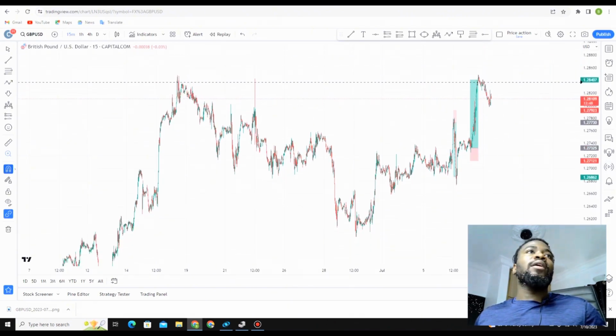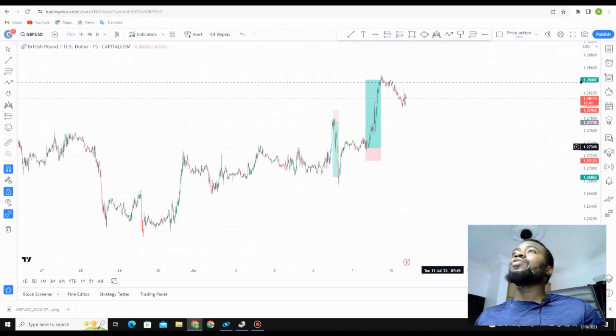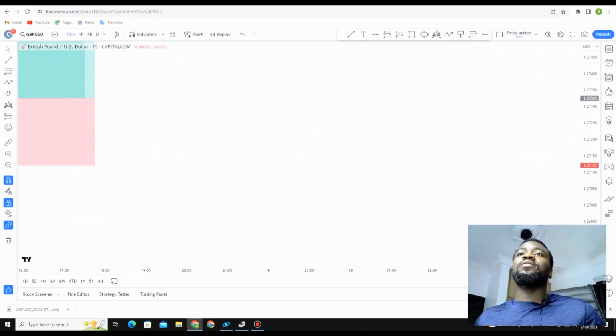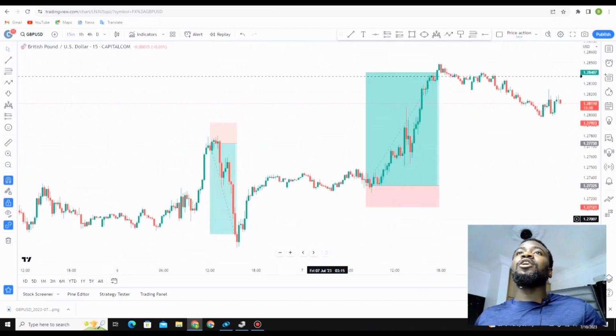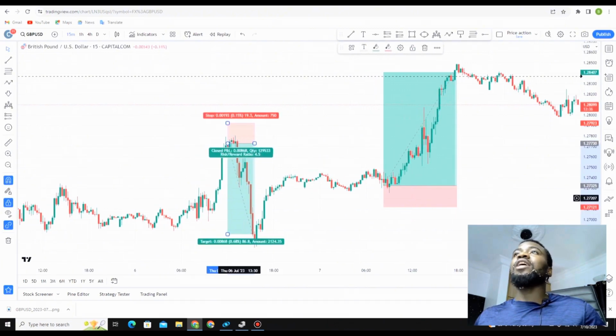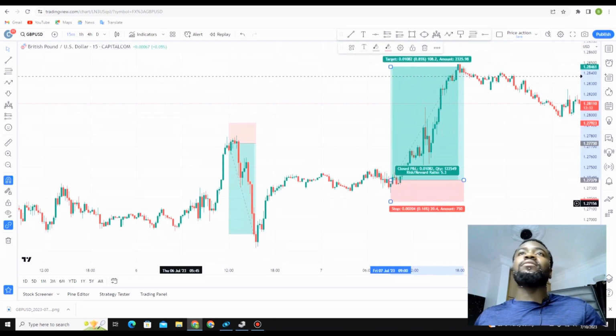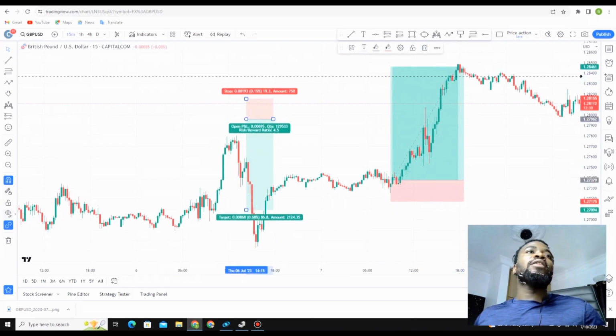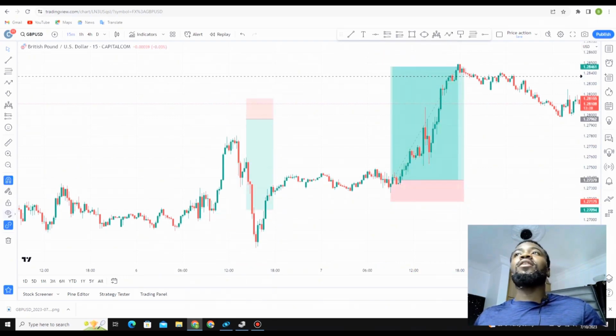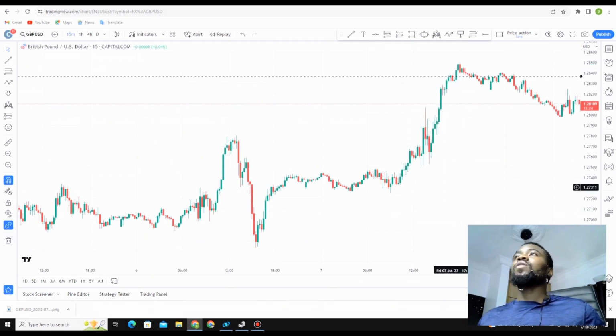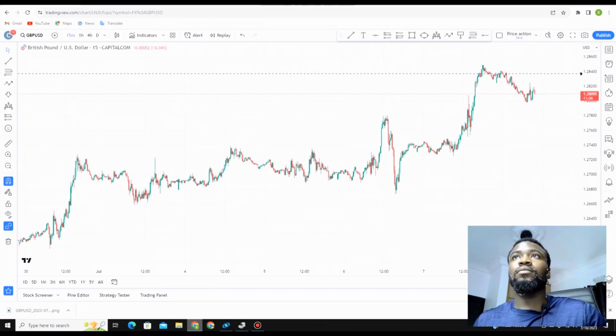Then here's the magnet, stay in drawing mode, lock or unlock drawings. Now when you lock drawings, you won't be able to move them again. You just stay stagnant, you won't be able to move it again. But when you unlock it, you can move it again. Now you can start moving it again. And to hide all drawings, you click here. Now to delete all drawings, you just simply remove all of them. Now we have a clean chart again.